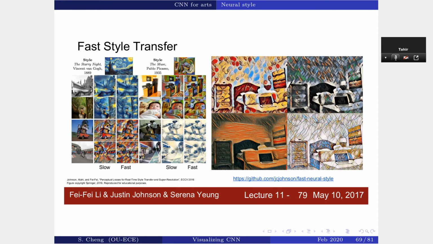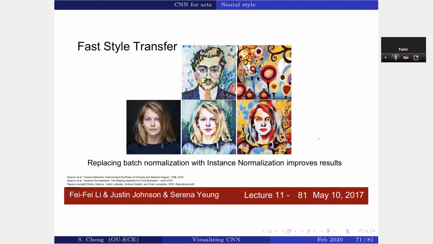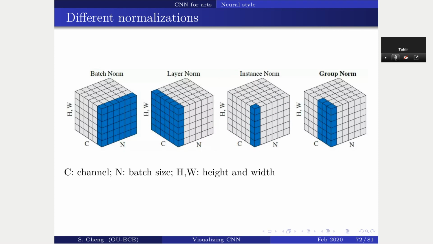And then also about the same time, a Russian group, work from Stanford, also created something similar, but they went even beyond that. They introduced something called instance normalization. Actually, I won't go into detail for that, but okay, this is probably a good illustration. So actually nothing really so magical anyway.